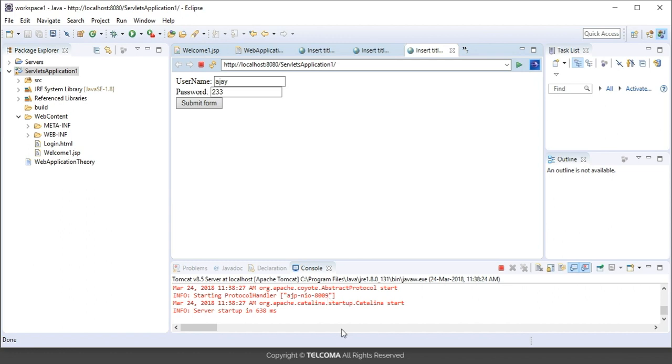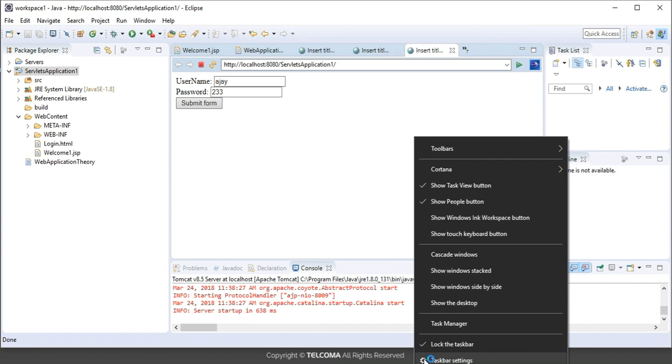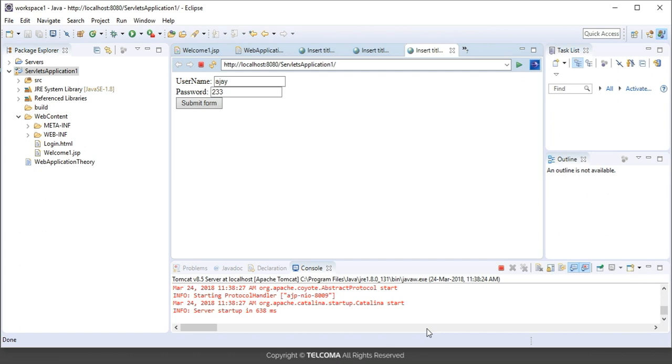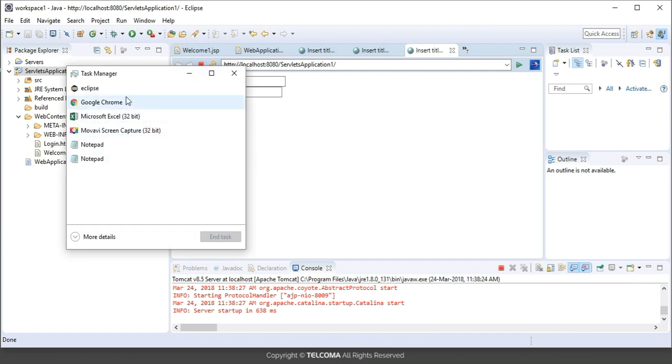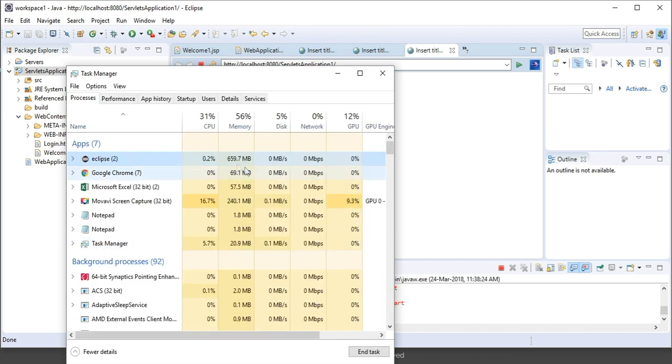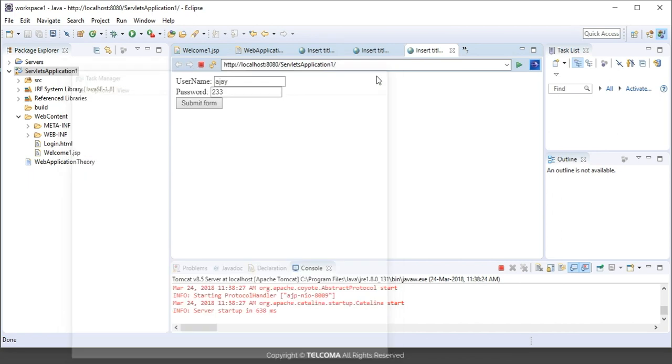We need to restart it. Okay, so it got hung. I'll show you the way the Excel is presented in the next tutorial, along with the other attributes.